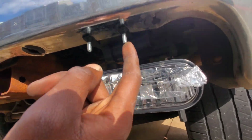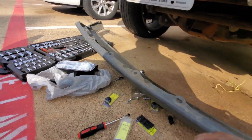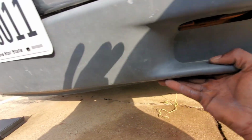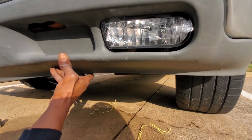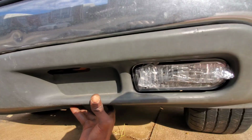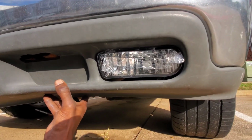I don't think I'm going to have any issues with these. Matter of fact, let me mock this up. Find out right now. I need to cut out some little slots in here or something. I think I'm all right. Oh yeah. I think that'll work just fine. So I'm going to get the other one put in on the other side.